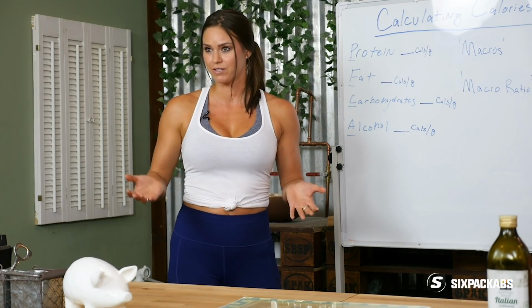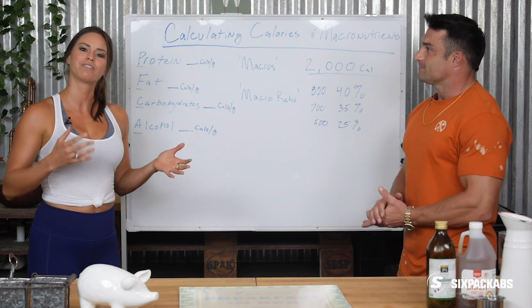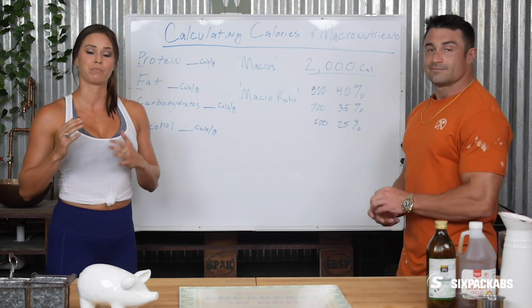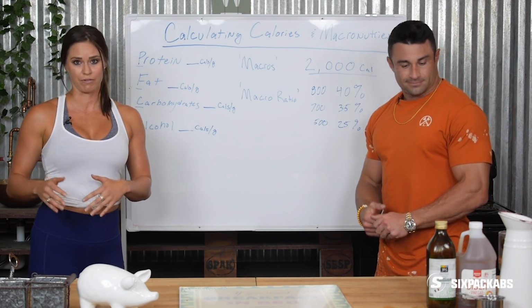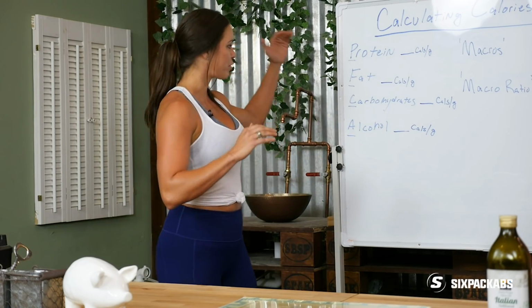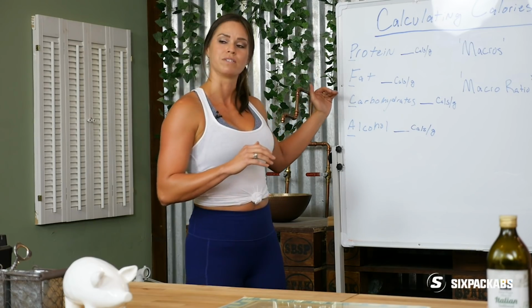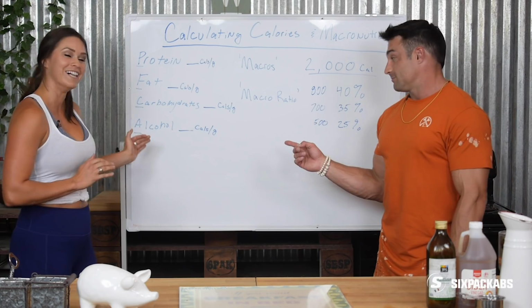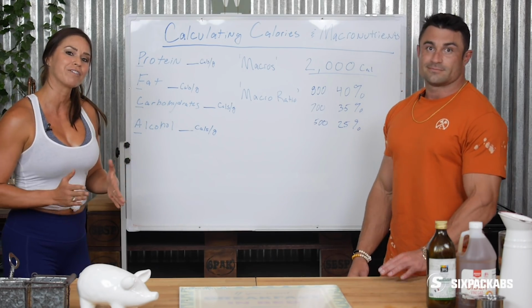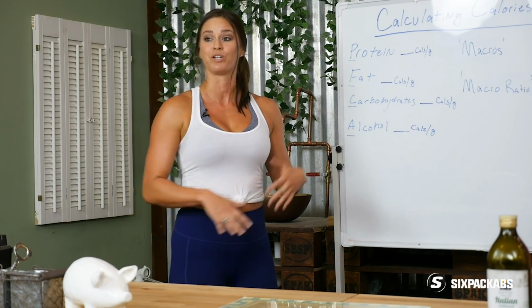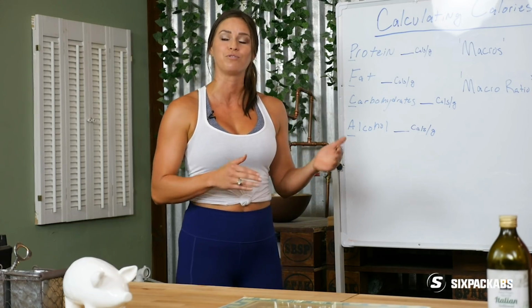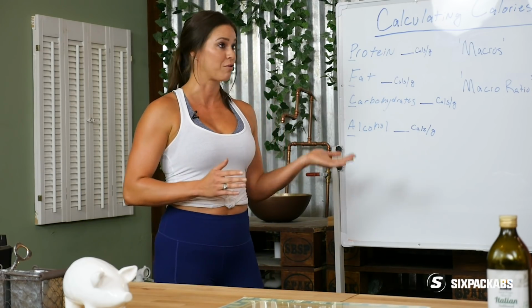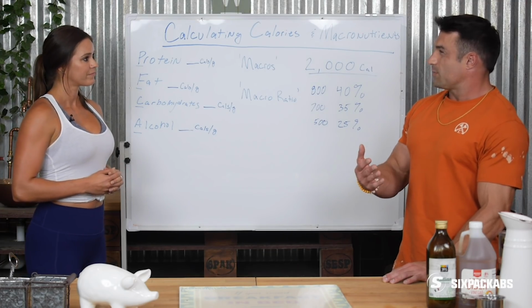Right. Most of you may not know exactly what macronutrients are, but you've probably heard. So what macronutrients are is the basic nutrients your body needs to achieve optimal health. So it's going to be your protein, your fat, your carbs, and yes, alcohol. So all you alkies out there, I realize that those are empty calories, however, they are calories. So when you're doing a diet plan or a meal plan, you do have to include those in your meal. Coach Crystal, why don't you maybe explain what empty calories are?